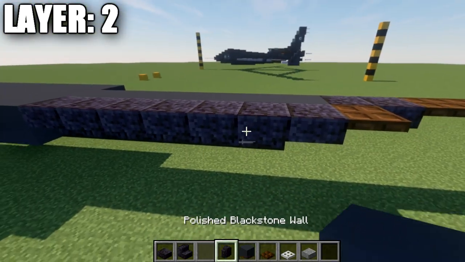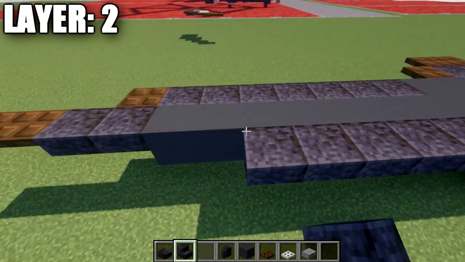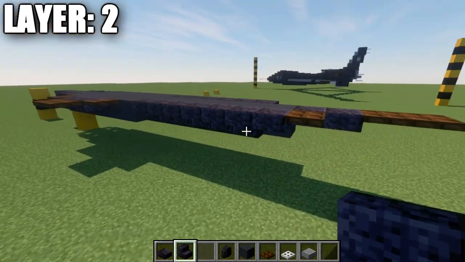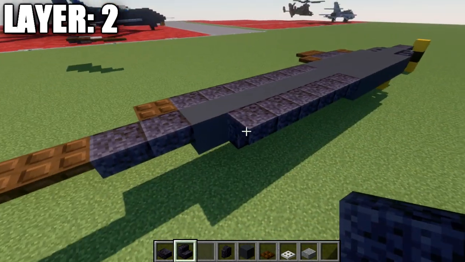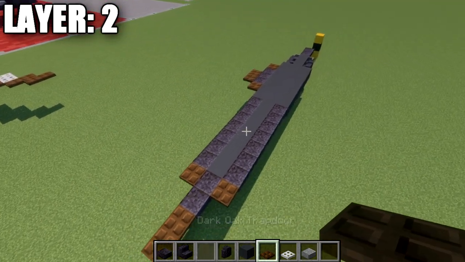From there, we want to take our polished black stone stairs. We're going to place down a row of six polished black stone upside down stairs back, a polished black stone top slab, and then a dark oak trapdoor there on the end.